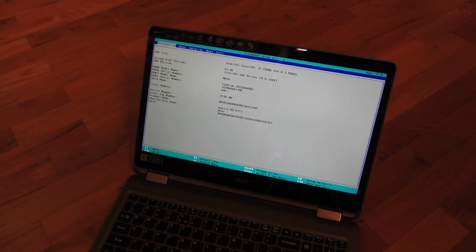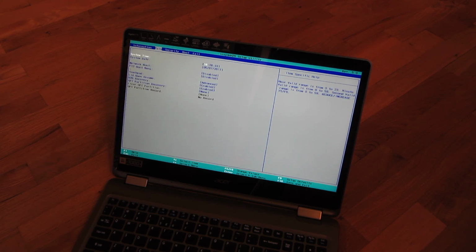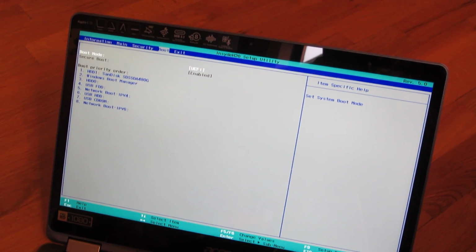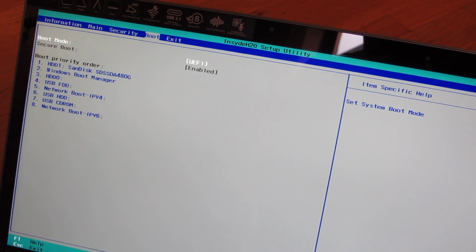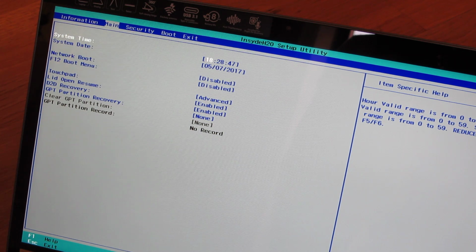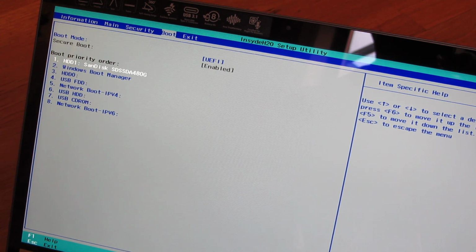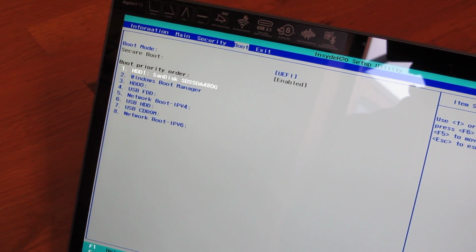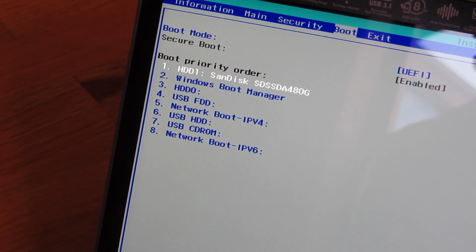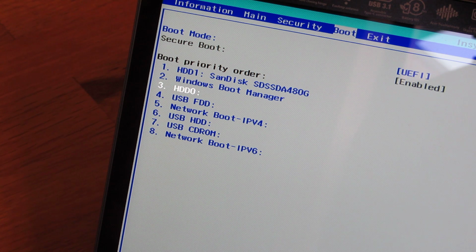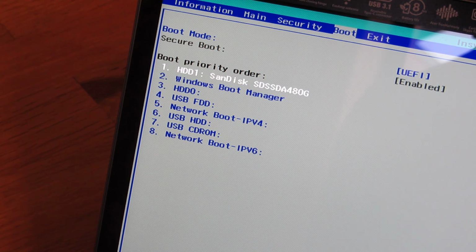and I'm going to go into the boot screen. Actually, let me zoom in here. So I'm going to go into the boot screen here by arrowing over. And you'll see that right now I have it on my SanDisk SSD. Let me zoom in a little bit more actually for this. So right now I have it on my SanDisk SSD, whereas before it was actually on the hard drive 00, first hard drive, which isn't there.